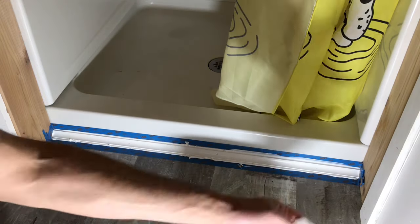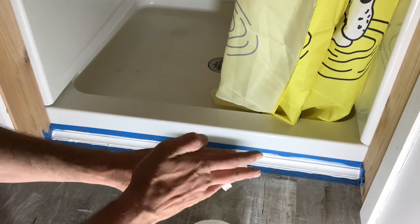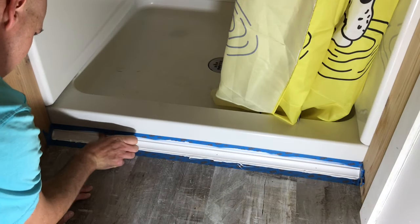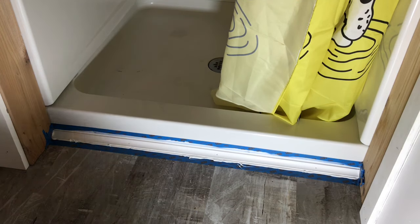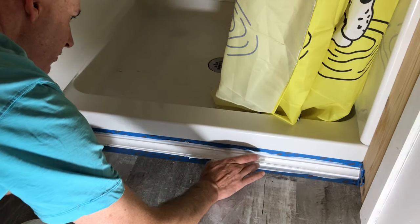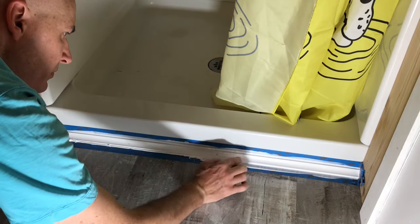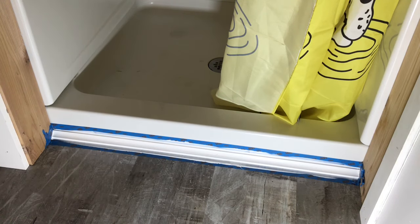Keeping a roll of toilet paper close by, if you can find any. Or paper towels or whatever. Keep it off the cove. Might have been a little generous with this. I was going to put a little in those nail holes. I'm going to come back with the toilet paper.